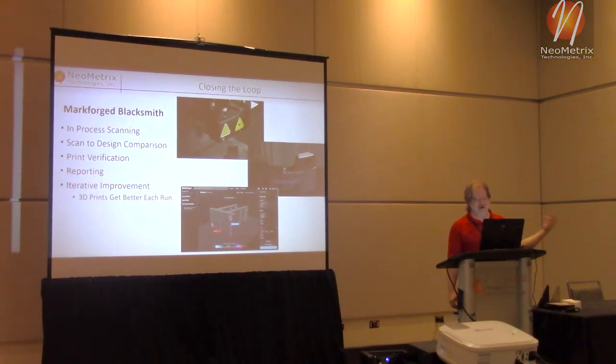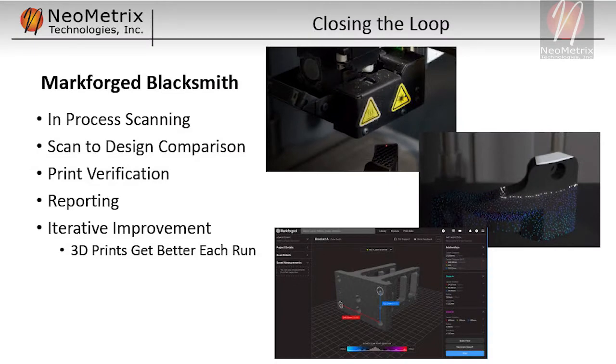Again, circling back to Markforged, they've actually integrated a scanner into the printers. So the industrial series printers from Markforged have that integrated scanner. They've got a new software product called Blacksmith, which actually scans the part as it's being printed. So when you're done, you'll get an analysis of how well your final part matched that original CAD.